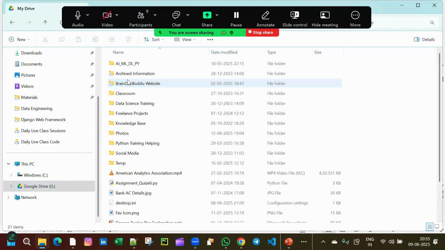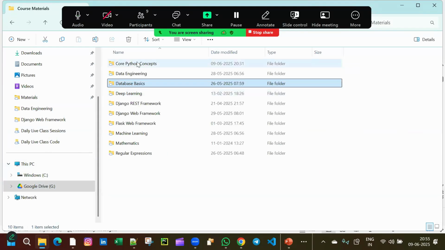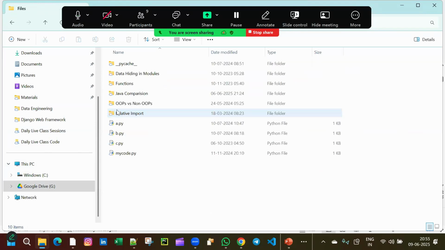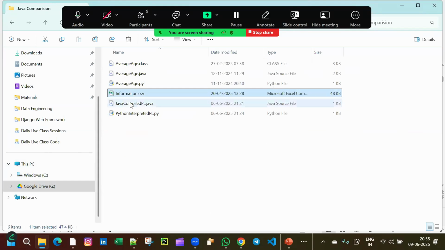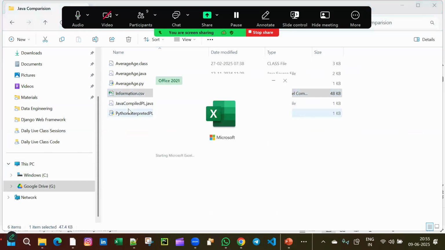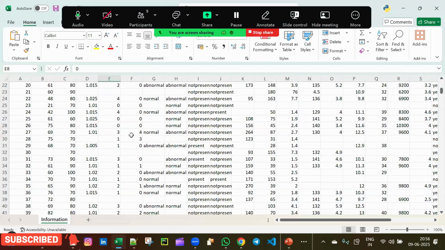Here I have course materials and files, the Java comparison. There is one file, information.csv, which is a kind of patient database.